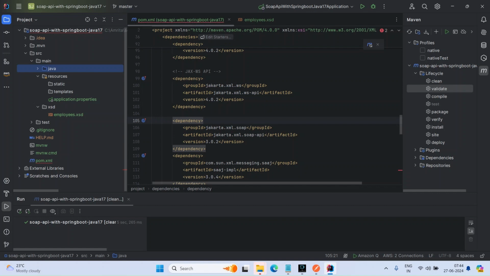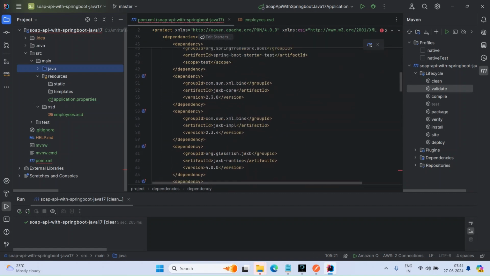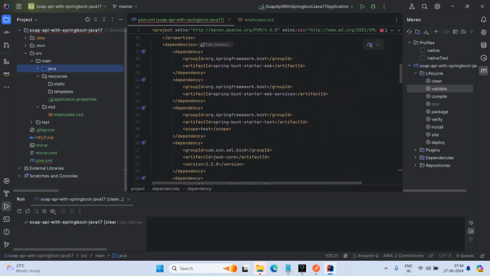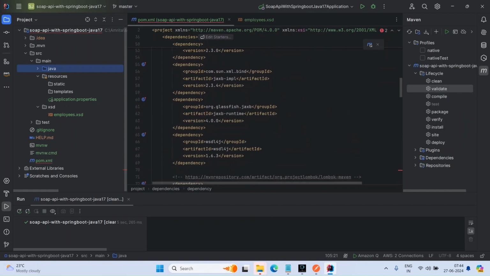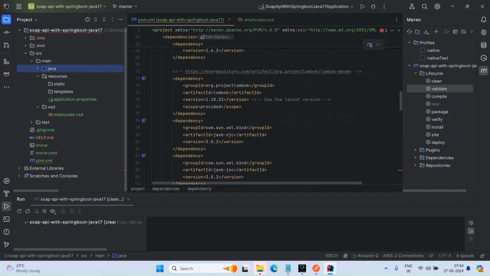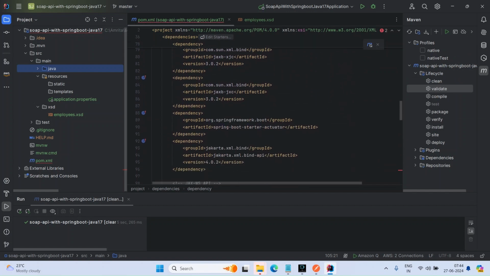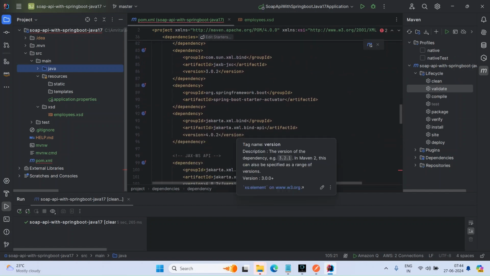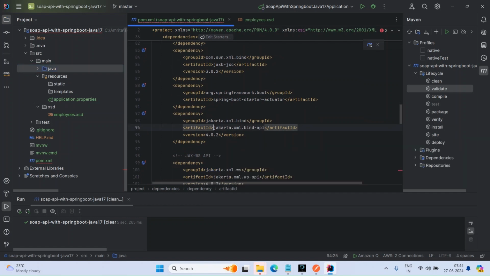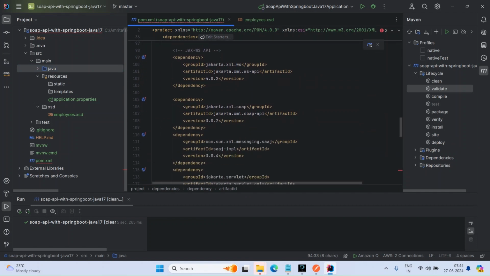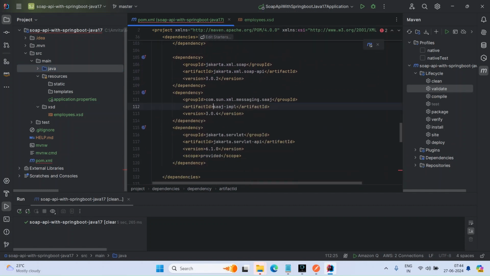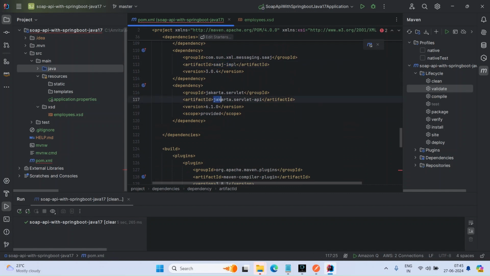So the very first thing is the pom.xml, and I'm ready with it. The major changes I have found in pom.xml is, first of all, you will not use javax. You will need to add some dependencies for Jakarta, some dependencies for SAAJ, and the dependency for Jakarta Servlet API.